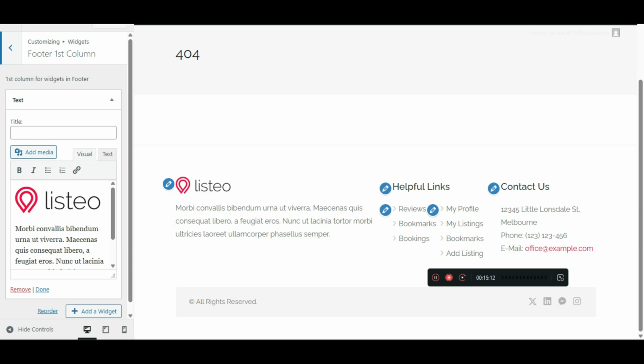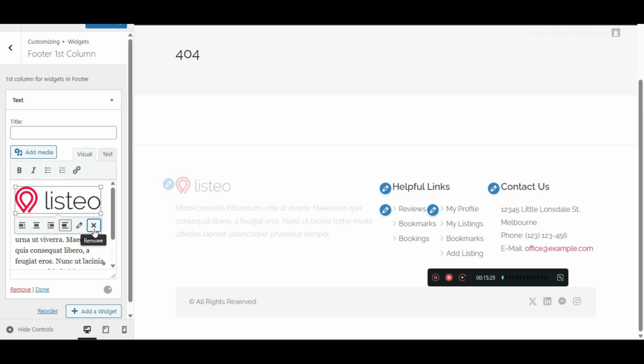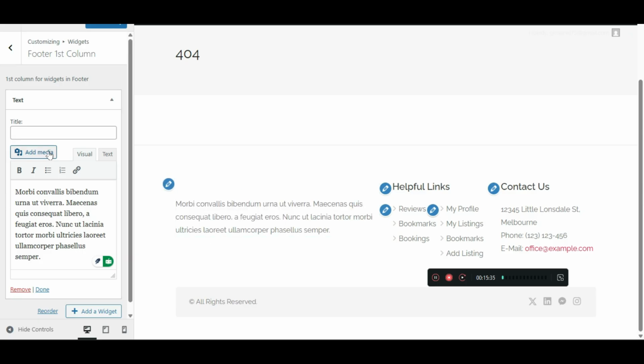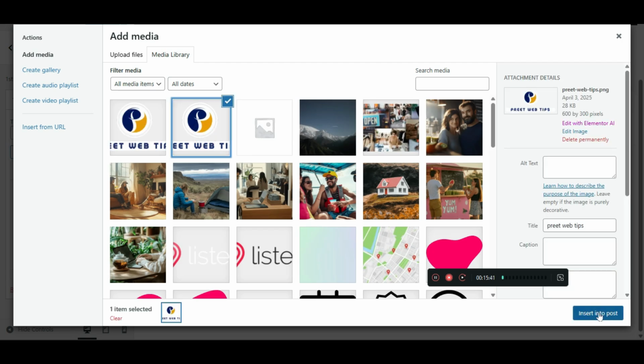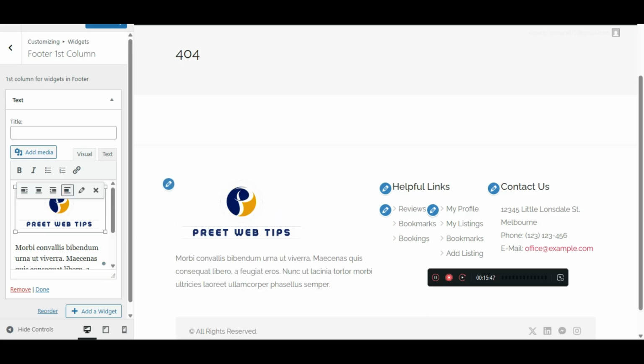There is some text. So if you only want to change your logo, first click on it. Click on the logo, and below you will see a little pencil icon to edit it. Okay, or you can simply click here to cancel it. And now if you want to add a logo, there is no logo. Now click on add media. Now select your logo and insert into post. Okay, now click once on the logo. There will be adjust options here. Just adjust your logo here easily.